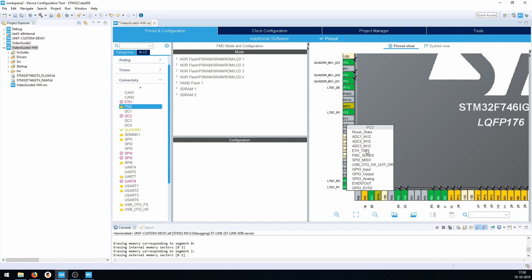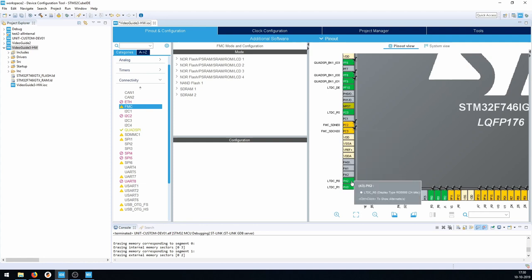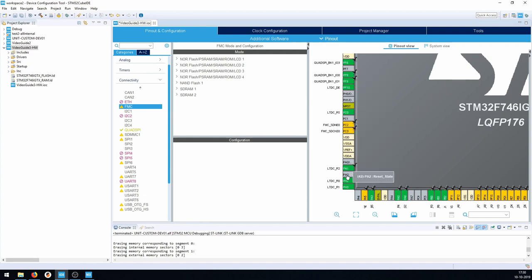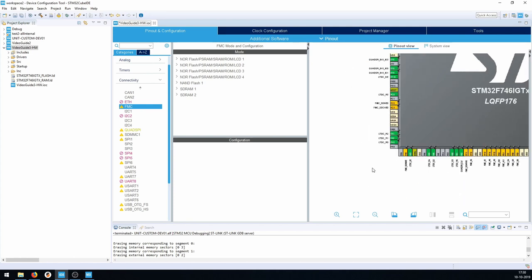Here, this is the FMC line, and this is the FMC line, this one here. And you can see down here, actually, the system proposes that R0 and R1 are going to be on the PH2 and PH3 ports. They are not going to be that in my design. So this one is going to be the R2. And this one here, when I change this to R1, you can see that it changes, and then R0 is right, so I will just right click and say pin this.